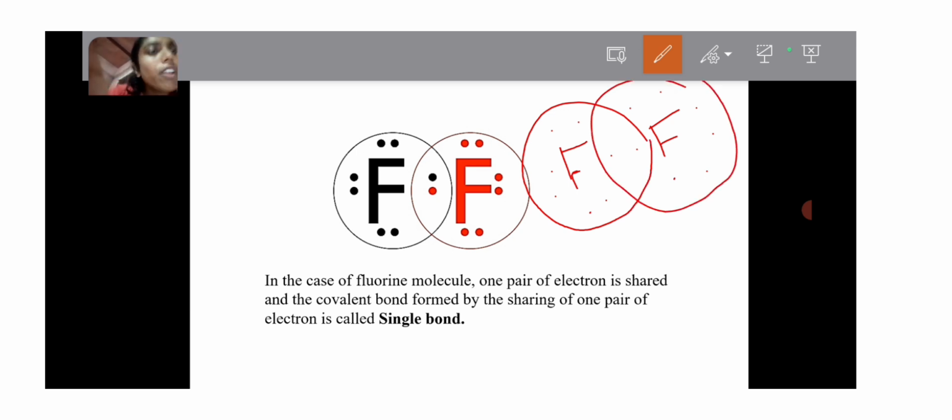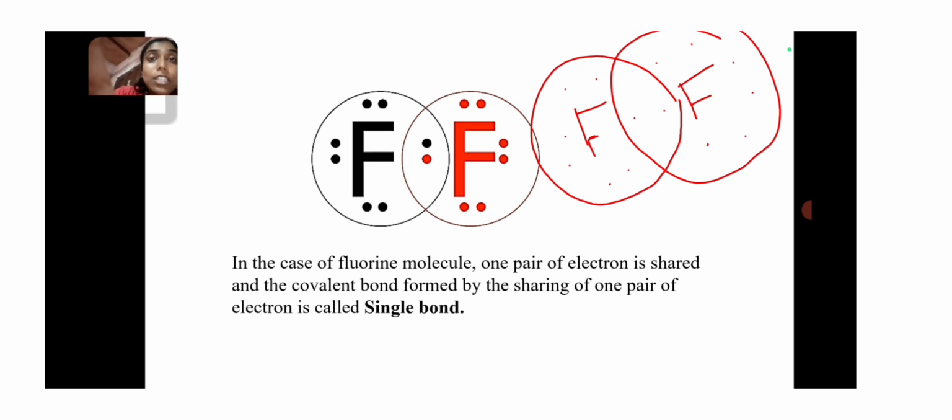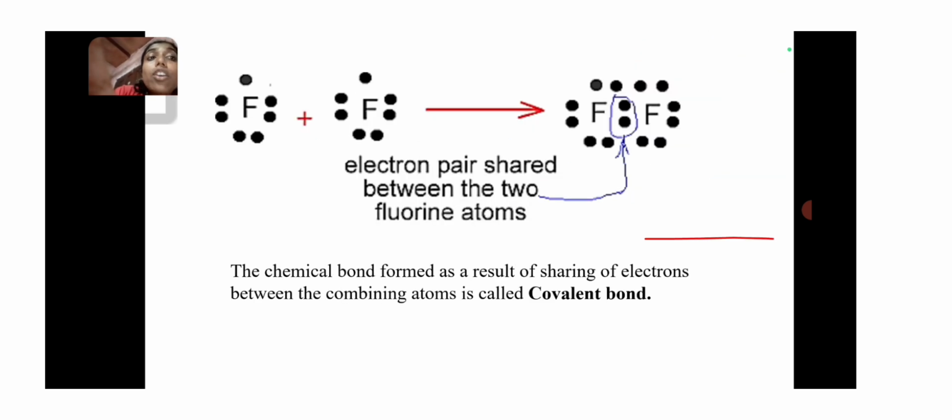That is, now if you are looking at the configuration, both the fluorine atoms will be having, inside the circle, 8 electrons. That's 1, 2, 3, 4, 5, 6, 7, 8. For both fluorine atoms there will be 8 electrons, and we can say that now they have attained stability. So here a sharing of electrons takes place. It is not the transfer of electrons taking place here, it is a sharing of electrons.